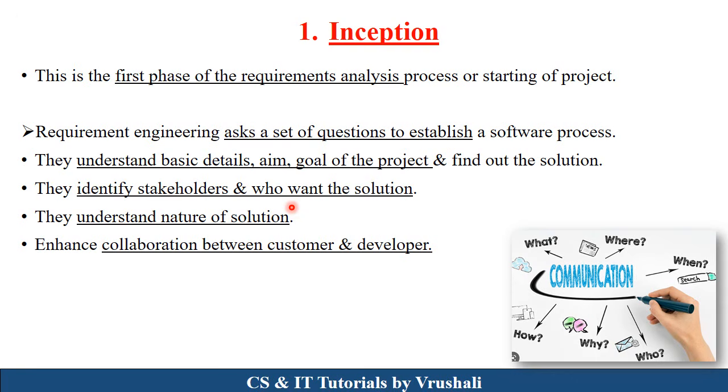After that, they also identify who will be the user of this project. Suppose the customer wants an online shopping application. So which type of user uses that project? So they identify this kind of thing. Then they also understand the nature of the solution. For example, a particular project is regarding a banking application, a reservation system, or college management. So they understand the nature of the problem and find the solution as per the problem.